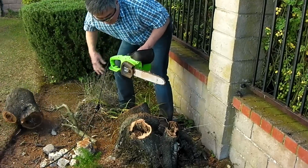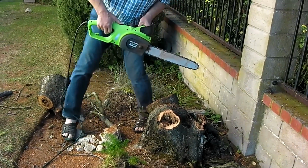That cut quick. Yeah. Much faster than the axe. Yeah. Oh, yeah.